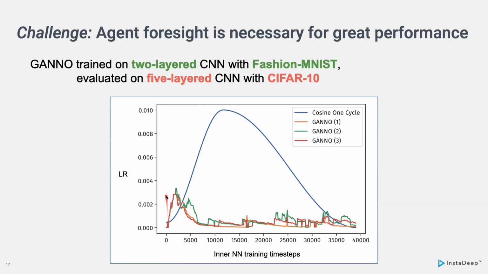Now, you can see that it's kind of learning the flavor of what it's trying to do. It's trying to send it up and then kind of decay it with all sorts of other interesting things. But you see that it doesn't have the confidence, if I can use the word so glibly, to send it right up, because what we saw in other parts of the paper is that a high learning rate, just making it a very high learning rate, does terribly. It's a bad idea. And you need to have the agent foresight, if we can call it that, to send it up, but then know later in training also to send it down.